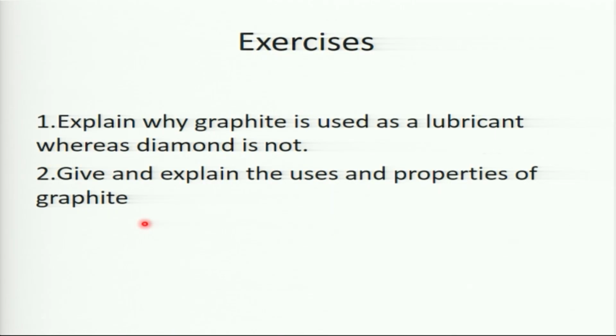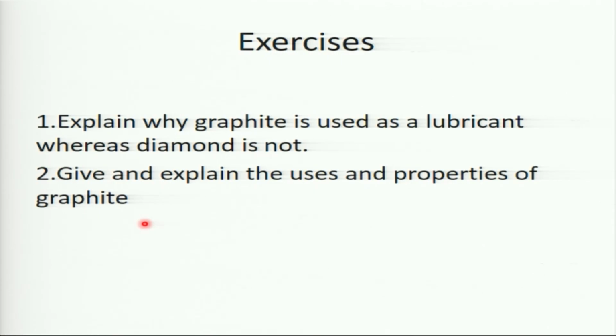So that's what our objective was: to look at the physical properties of some of the forms of carbon, the allotropes of carbon, and then relate them with their uses. Today, we have been looking at graphite, and we have also looked at some of the amorphous carbons, the non-crystalline forms of carbon. Those are the wood charcoal and animal charcoal. We have also looked at the lamp black and its use.